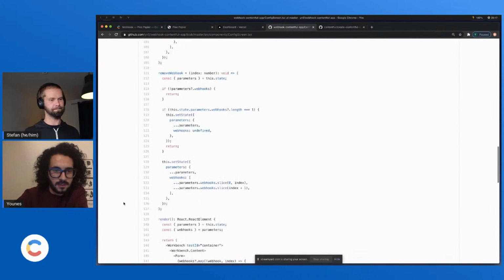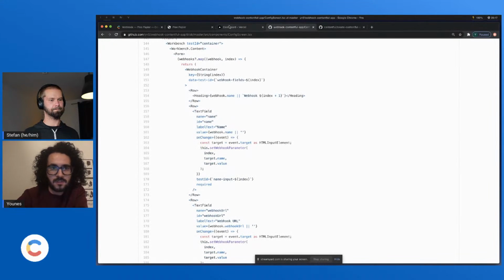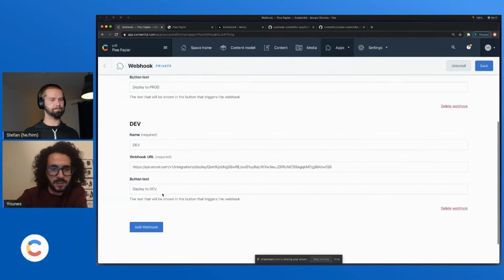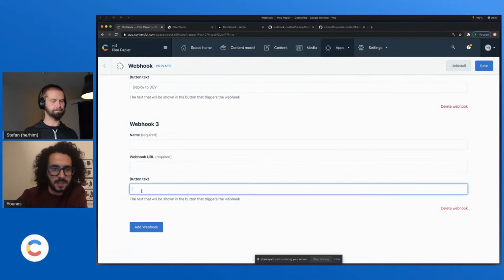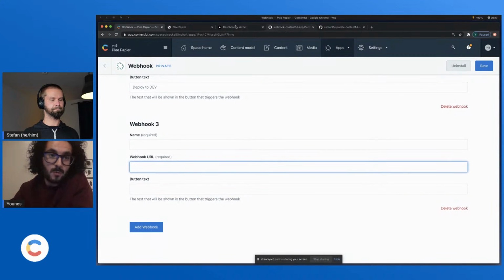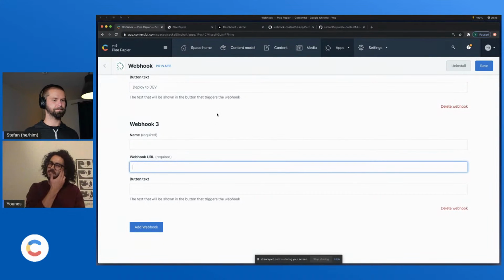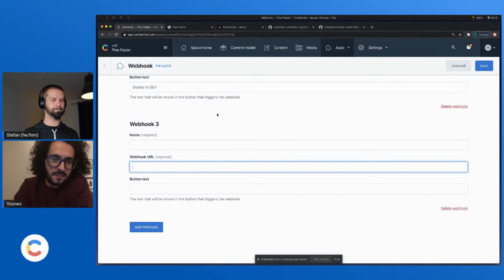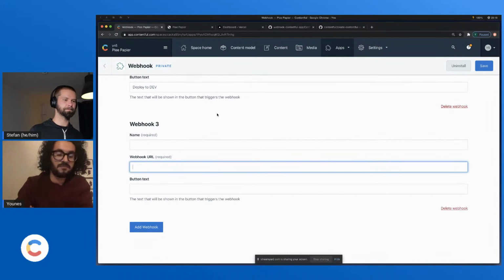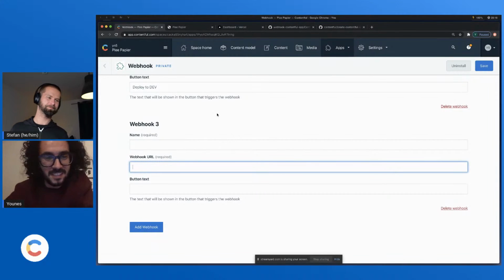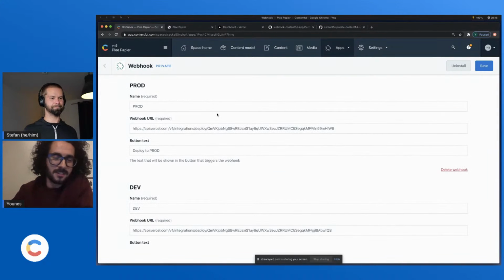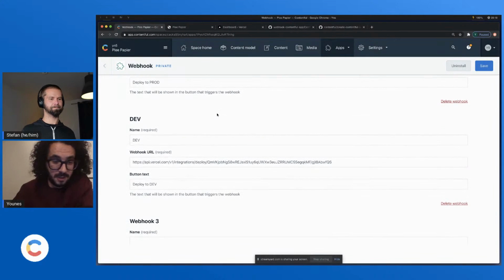Yep. So to put it simply, it's just some kind of form builder. You can add as many webhooks as you want. You can give them a name. You can configure the text of the button it should show, and you can configure the webhook URL. Really simple. I think it's even too simple to be used with Netlify, because I think Netlify has you specify some kind of secret in the post content, and that's currently not even allowed. This just solved our pain, and I decided to open source it as I made it in my own time and felt free to do so. But I can imagine that it's way too limited for others to be used currently.